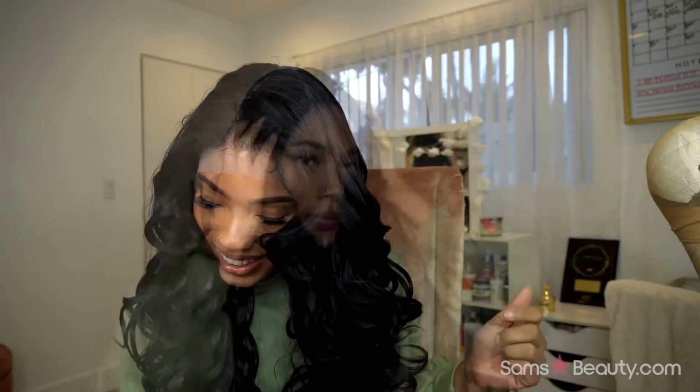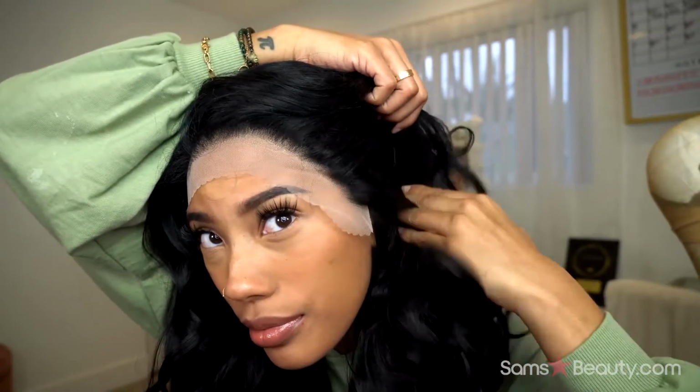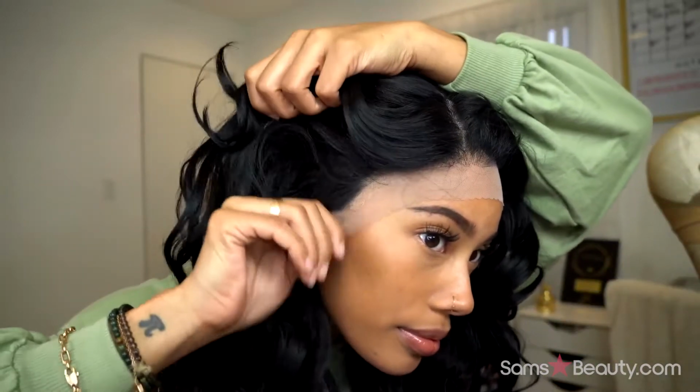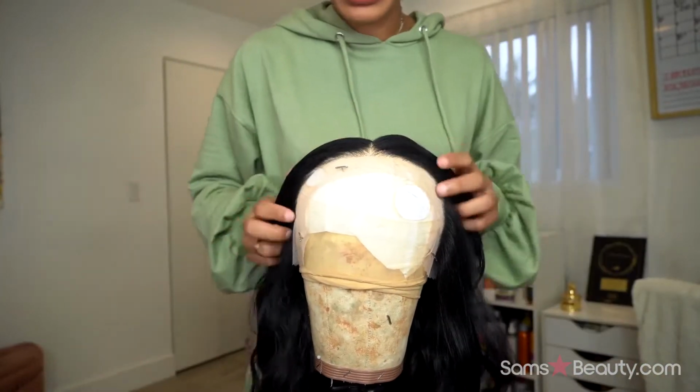I don't even know if she's a side part. What is she? All they have is a side part. Hella curly. I don't remember it being this curly. Maybe, I don't know. So this is her as a side part. I'll probably comb these out. She doesn't look too shiny. She is a little bit shiny, but nothing too bad. That's probably just because it's a dark color. It actually looks almost jet black too. Like, it doesn't look like a 1B. But this is the hairline. Okay, so it was actually a middle part, but on the website they have it as a side part.